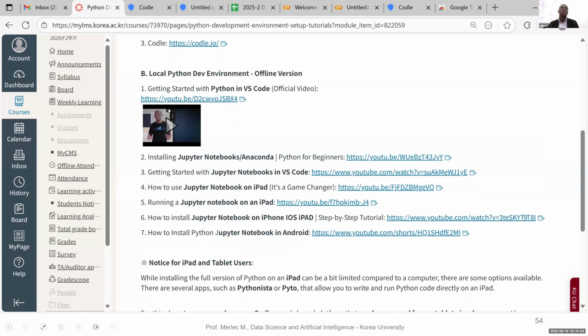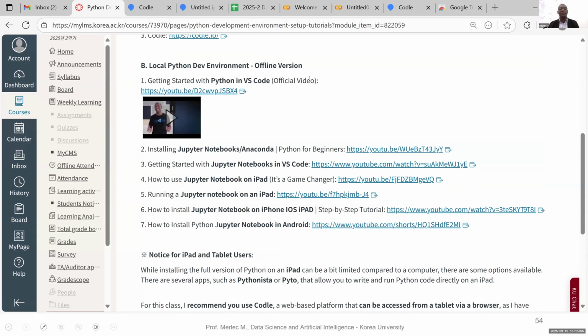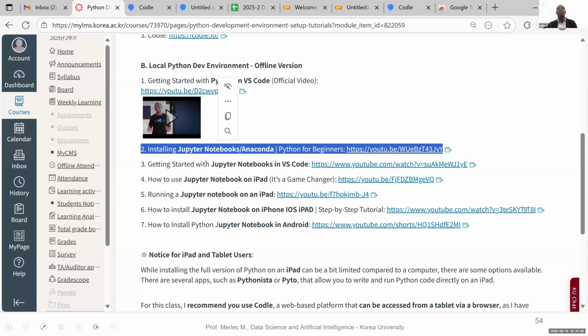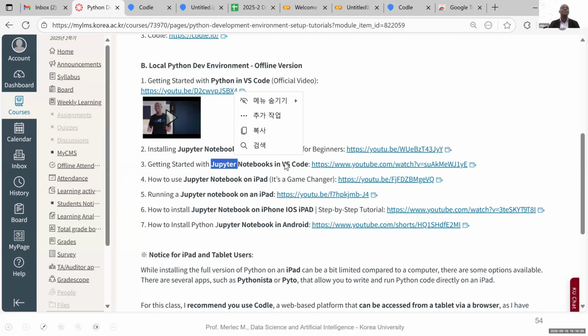Option B is to set up your environment locally. You can install that using the procedure I've explained. You can also extend that with VS Code. To extend with VS Code, you have to go into extensions and add the Jupyter server.